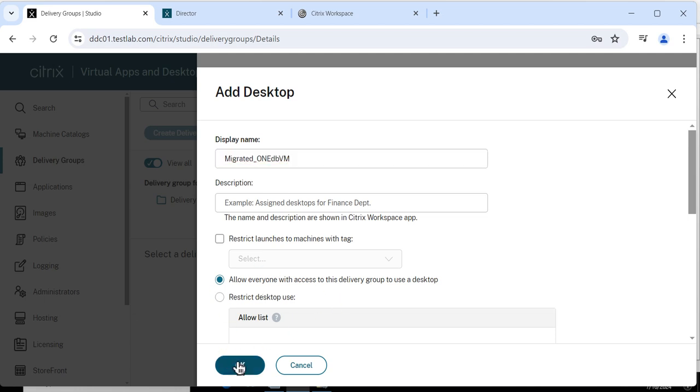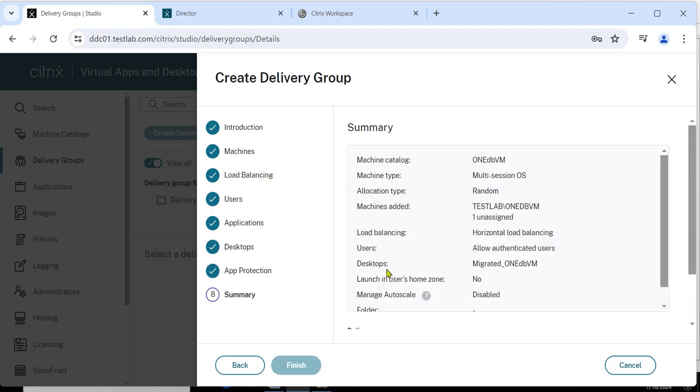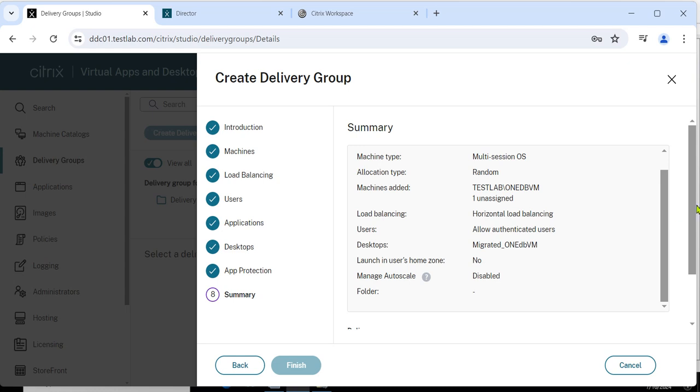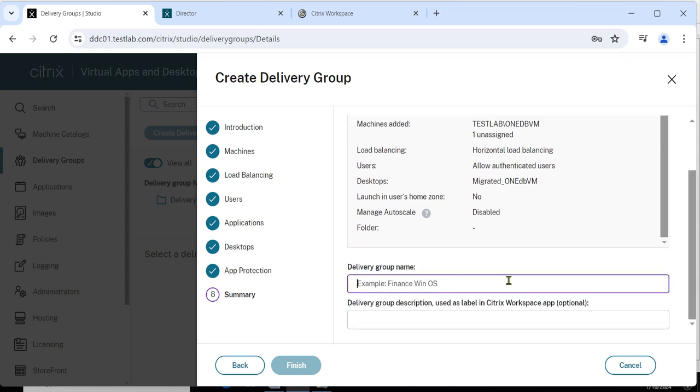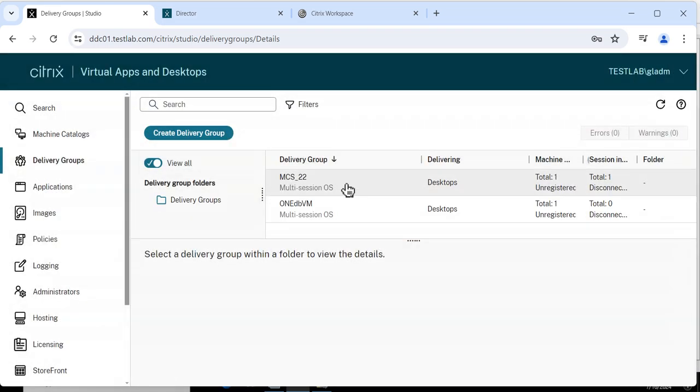Okay, allow everyone. I don't want to restrict it to anyone now. Next. Delivery group name: 1DB VM. Okay.